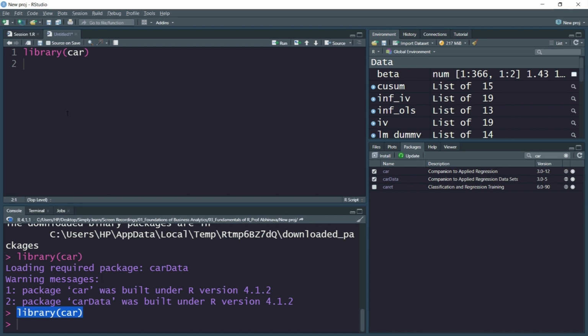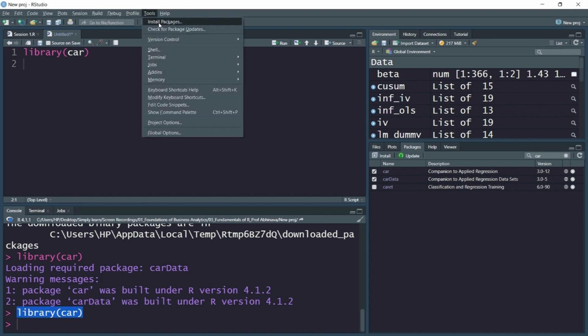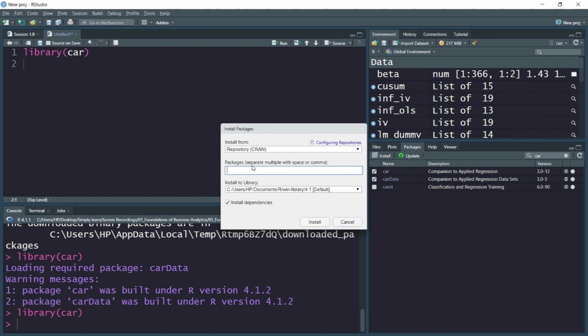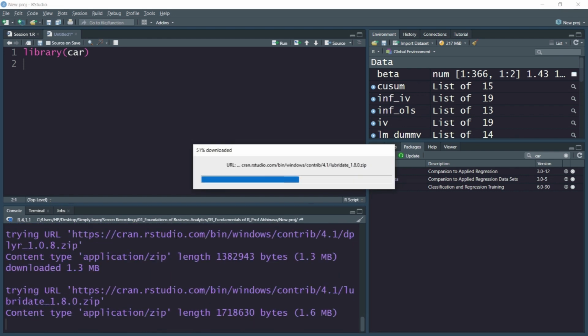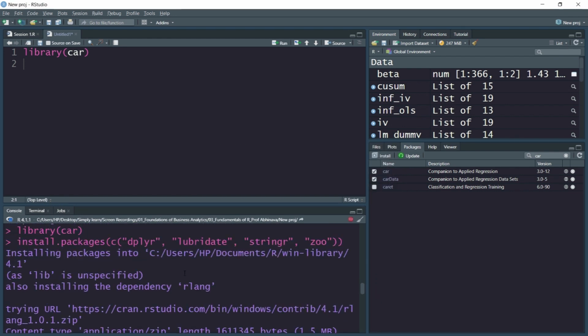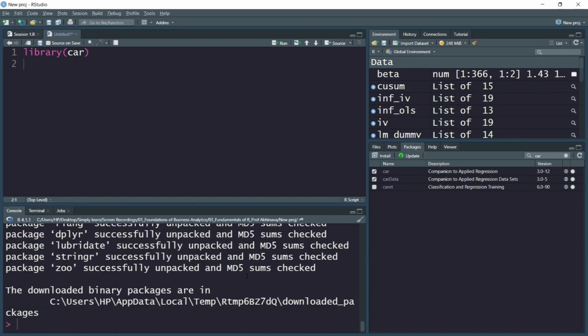So not only one, you can install more than one package. For example, you can go to Install Packages and add a number of packages. For example, you can add dplyr, lubridate, maybe stringr. In this manner, you can keep on adding more and more packages. All these packages will appear, you can pick zoo and so on. Once I click install, notice a command with all these packages. Notice install.packages with all these packages together. It will install in my current R. All these 4 packages are installed.